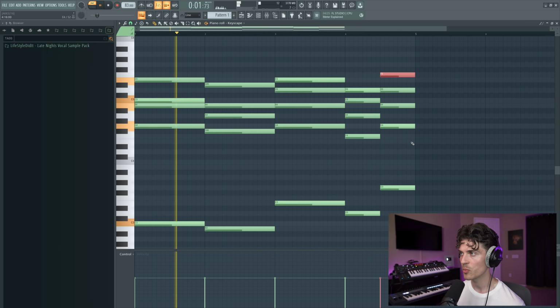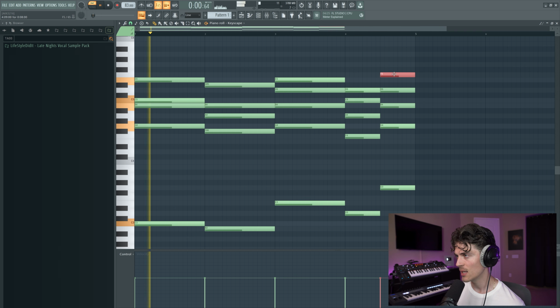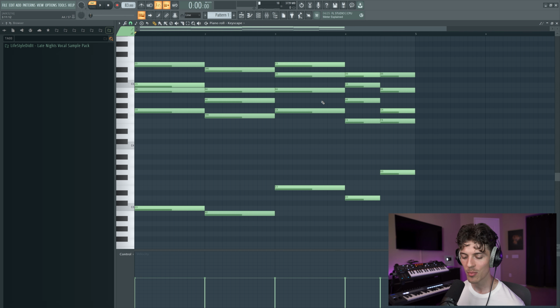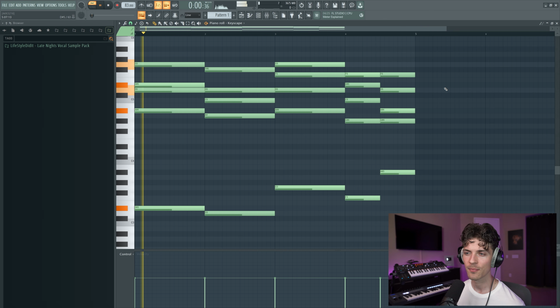Okay, what if we bring the F up here? Just to kind of highlight this. Like it lower. So this is more of like a low-key chord progression, right? There's not too much movement happening. Watch what happens if we bring this up like 3 like this. Let's see. So now we're in D sharp major.